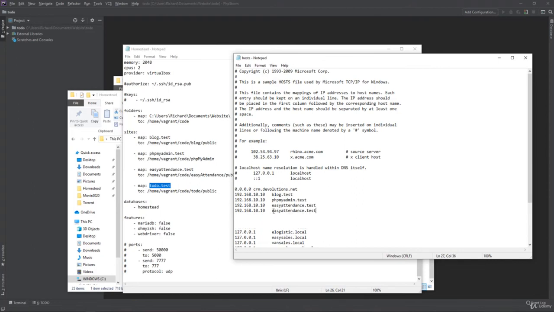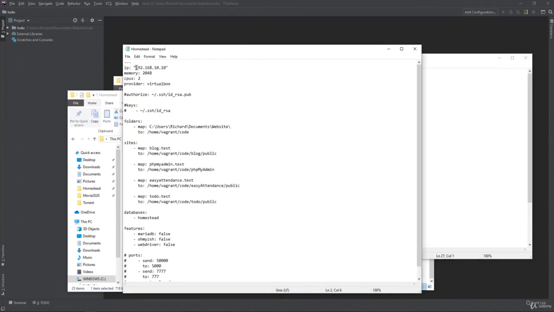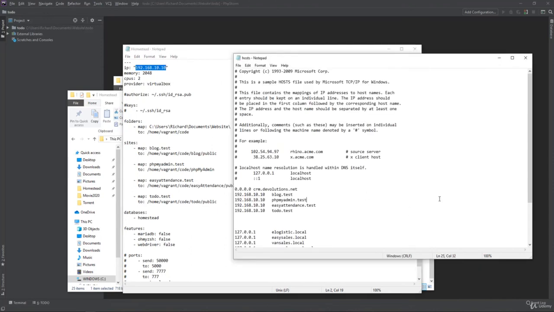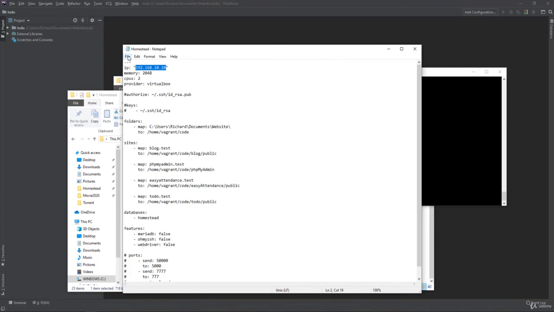and just paste it over here. Let's change the domain name to to-do.test. This is the IP address of the Vagrant box that we have configured. If you go over here, the IP address for the Vagrant box is 192.168.10.10. We need to configure the same IP address over here, and this is the domain name. Just save this one and also save this one too. That's all. We have to configure only this, and just close it.